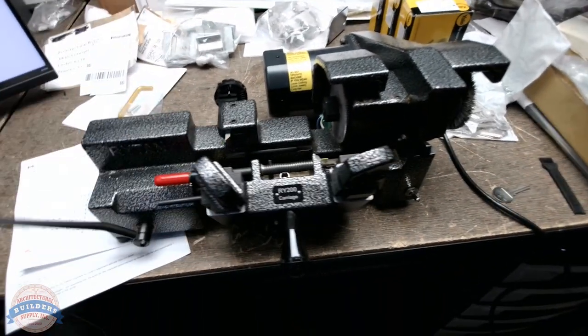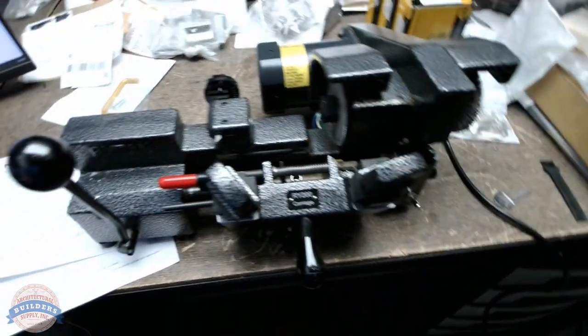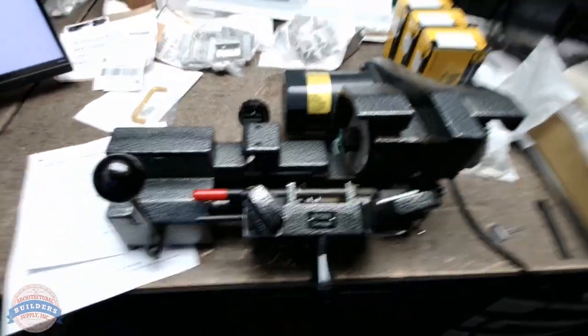I like it because when I'm cutting keys, the carriage doesn't tend to move on the bench at all because it's heavy. It's robust. It's also backed by a company who is absolutely expert when it comes to not only making good quality machines, but being able to support you from a technical support perspective.